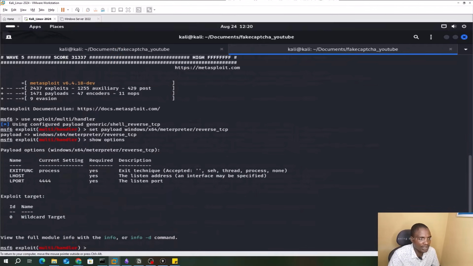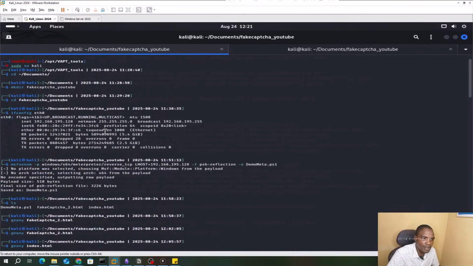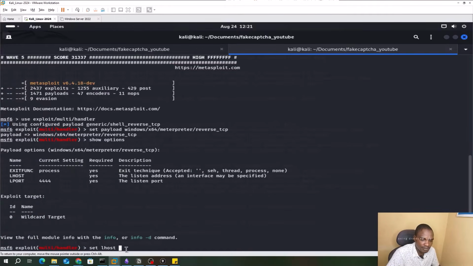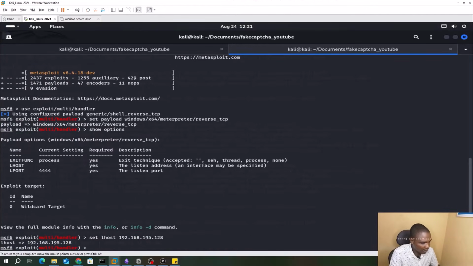We need to set our local host, which is our Kali, so set LHOST to the IP address of our Kali. I'm going to copy this and set it here. Okay, so we are good to go.